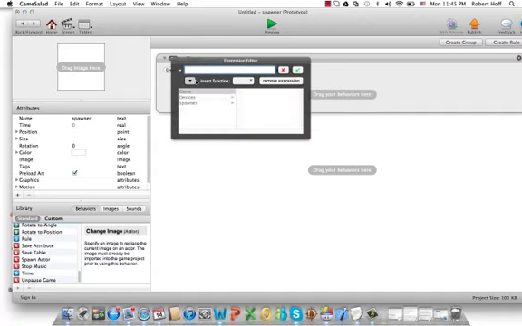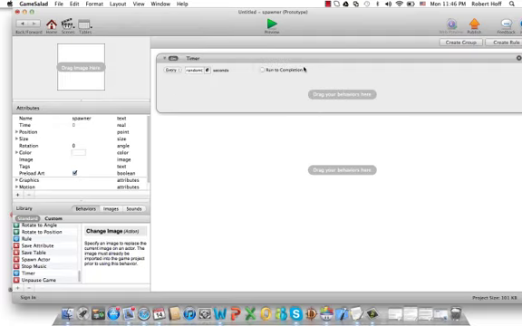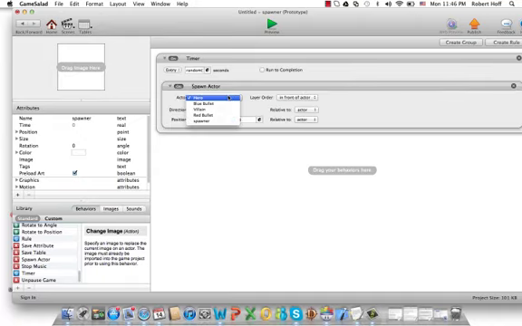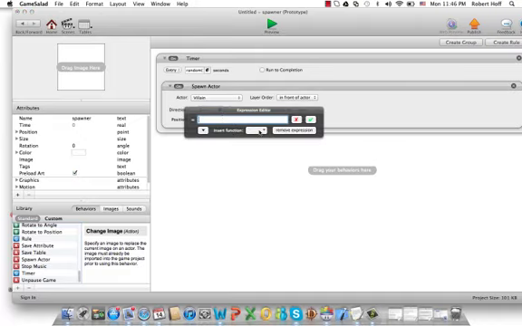We're going to do this random also, so again go to the second menu here, random, and let's set our minimum and maximum to 1 and 3. So this will be every period of time, some random time between 1 and 3 seconds. We're going to spawn an actor. This time it's going to be the villain. It's going to be position relative to scene. Now we have to decide where on the screen it's going to be. Now again, since we're doing this random, we're going to use the expression editor.